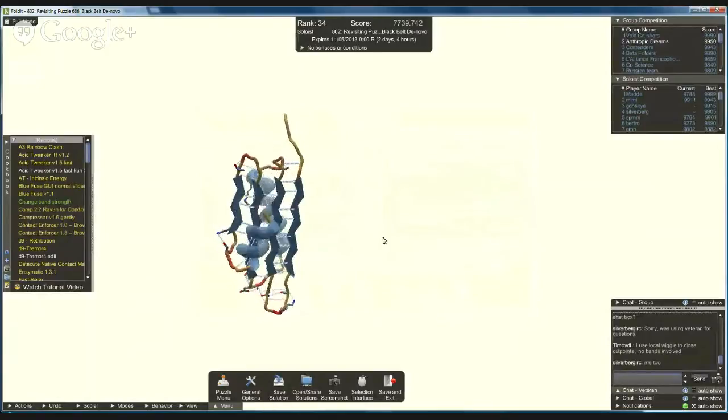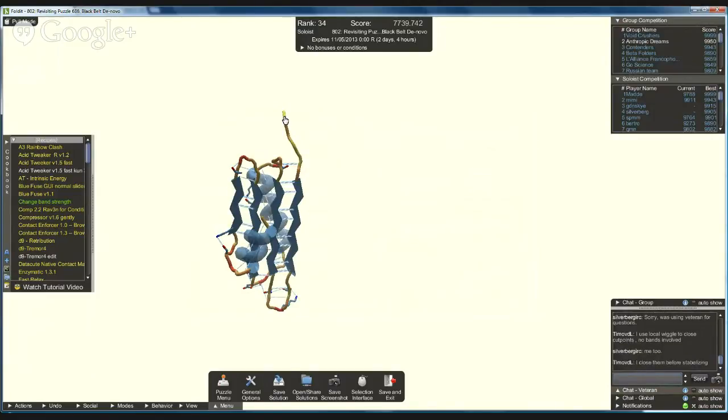The next thing I did for this particular puzzle is that we have this strand. Let me just say that actually now we know what the native structure of this protein is. So I could have sort of cheated and made the protein look like the native structure. I haven't done that because then it wouldn't be fun. I would just have said, okay, why do you put things together like this? Oh, this is because this is how the native looks, and this is not what happens when we get a new puzzle. We can't just look at the native and put things together like that.